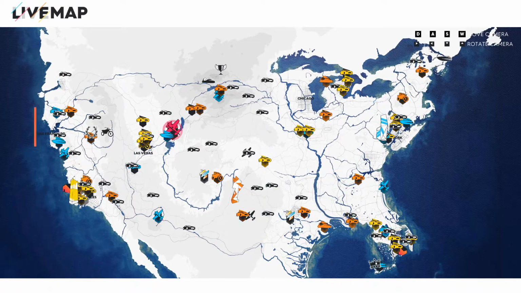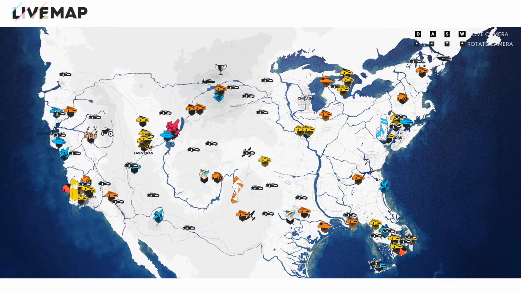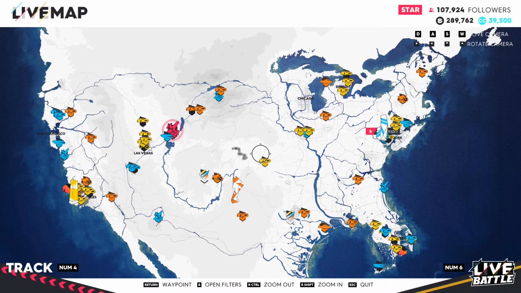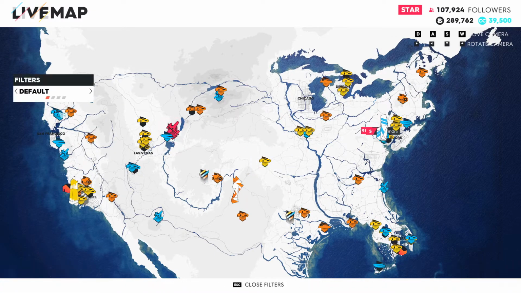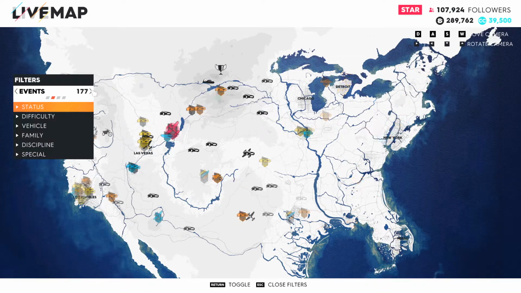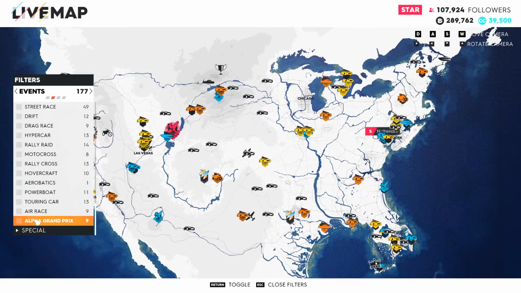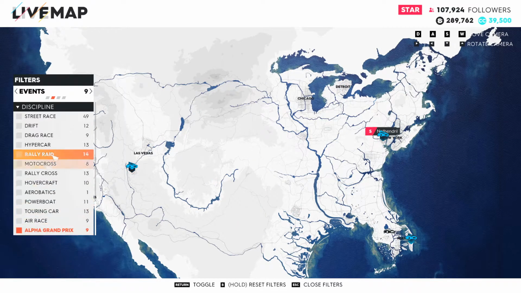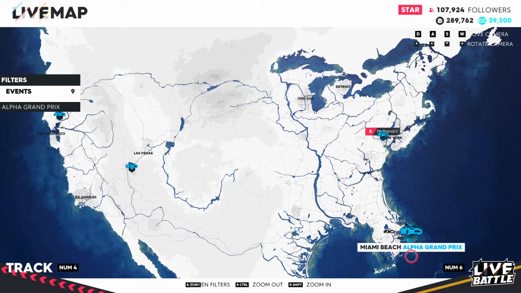How many races did we unlock? 5 new. Okay. I don't think the money we have left will be enough for a supercar. Let's see, filter, discipline. I guess we should have hypercar 13 activities. We want to find, what was it called, Alpha Grand Prix. Okay, so we have 9 races, but there's like 1, 2, 3, 4 we can do.